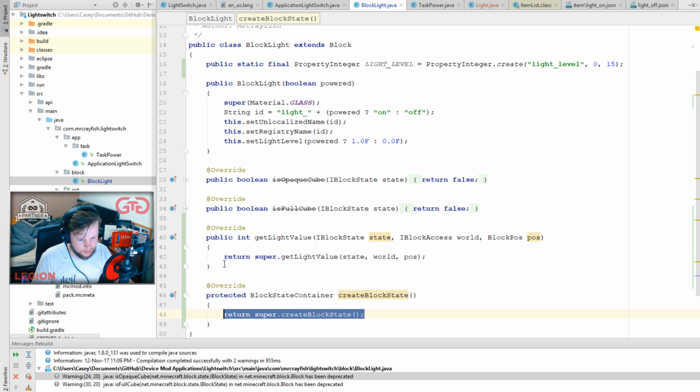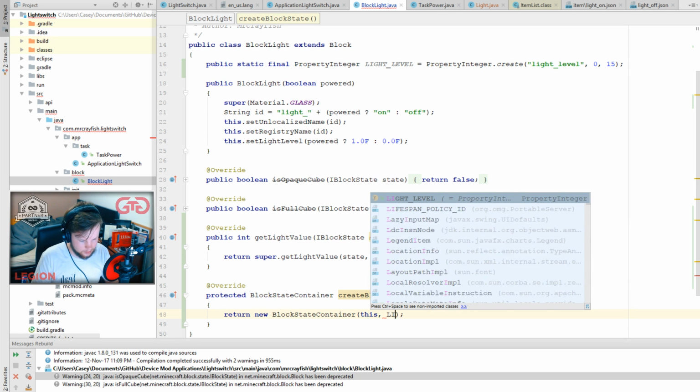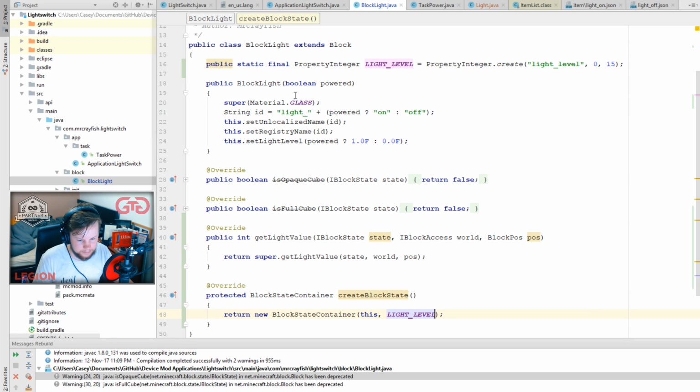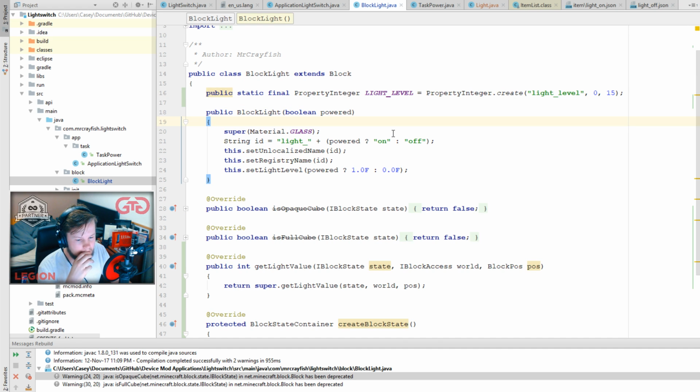Create block state, new this light level. The problem with using this is we're going to be in our block state, we're just going to be doing the same thing over and over again. You'll see.